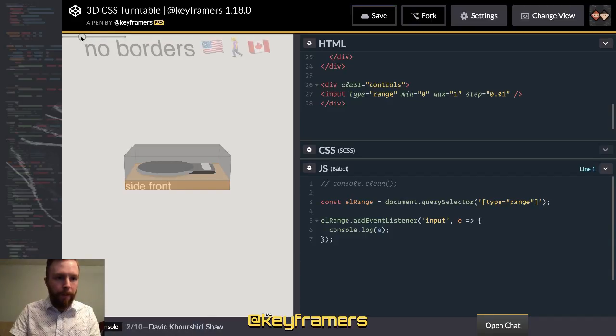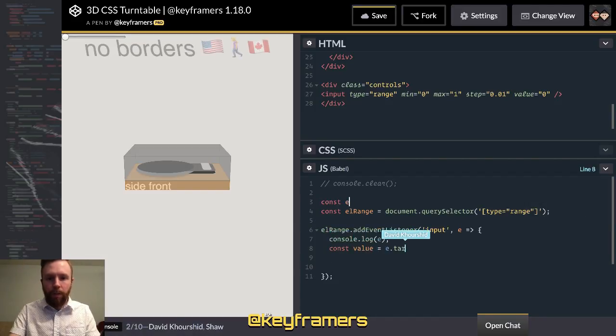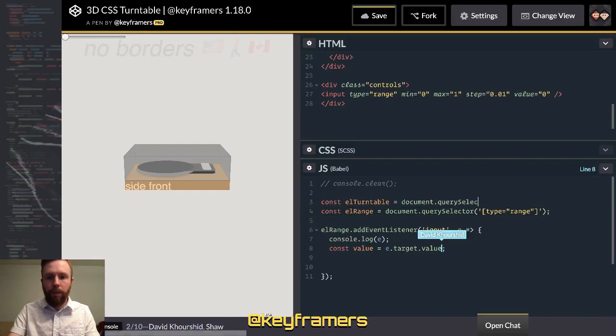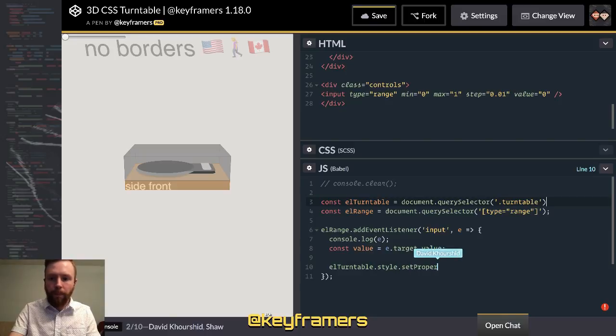All right, let's see. Value should start at 0, and then let's say this. Const L turntable, document query selector turntable. Yep, there we go. L turntable style set property.